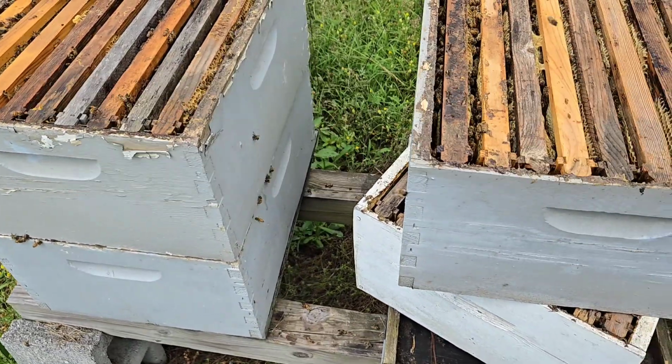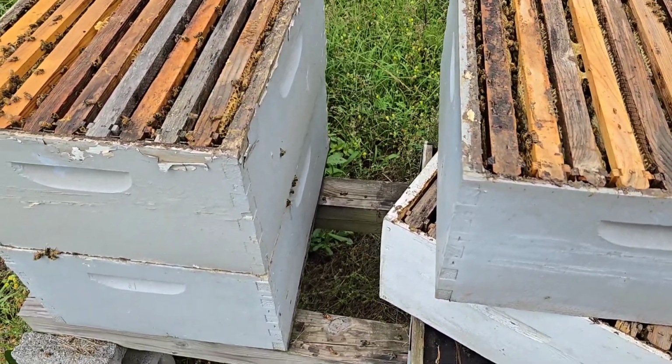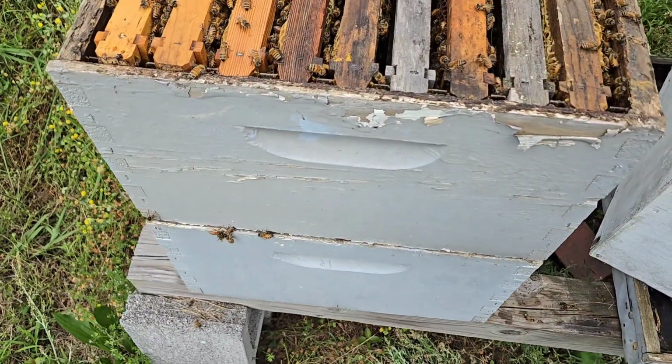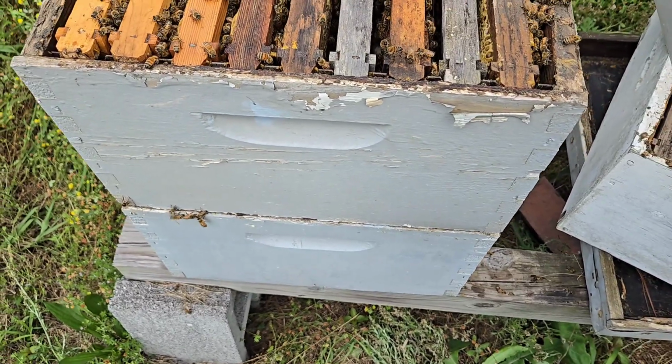It's been a while since we made a video, a couple weeks. And what we're doing today, we're pulling some honey. This 4 deep right here, I'm going through it. This is one of my better honey hives.